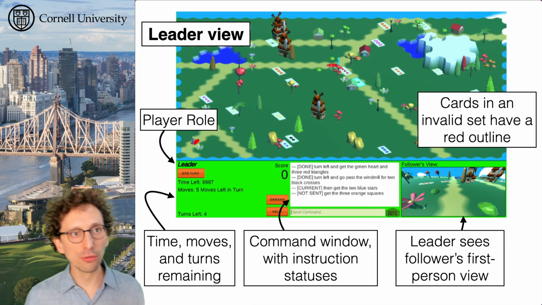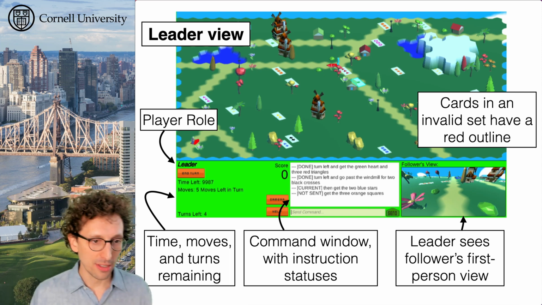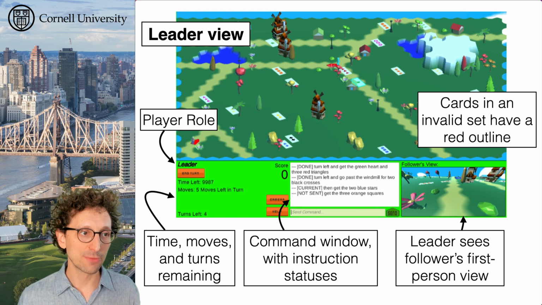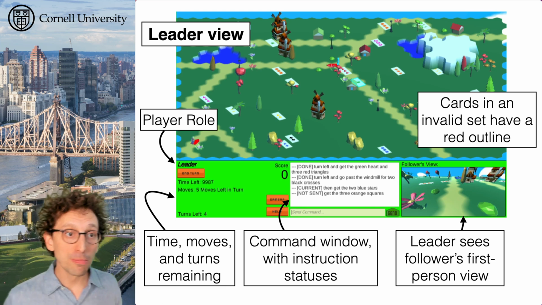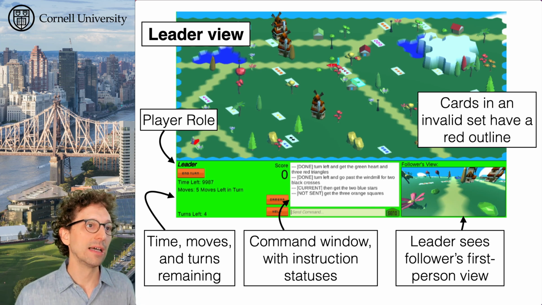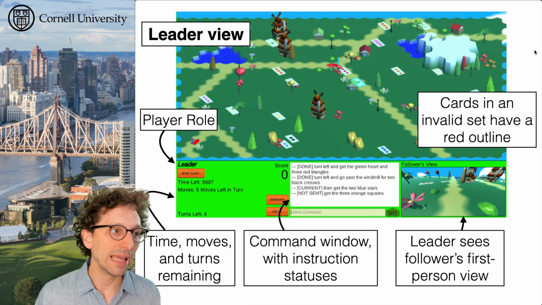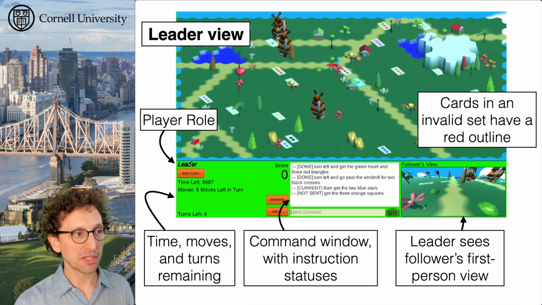So how does this look actually in the game? So this is the leader view. This is what the leader sees from their perspective, including the complete game interface. They see an overhead view of the map. This is what we see here of the entire environment. And there is a small marker here that marks their role, and we give them some statistics about times, how much time is left for their move.